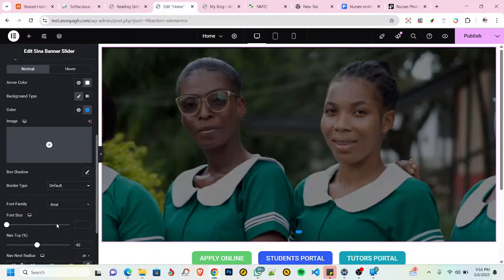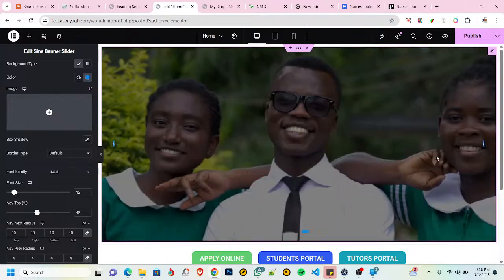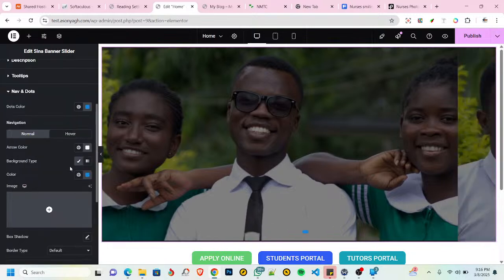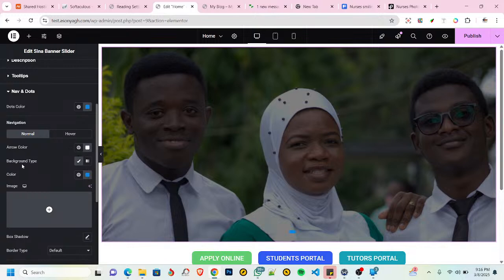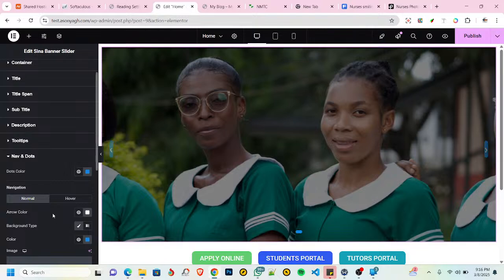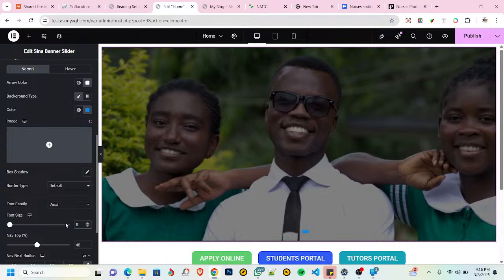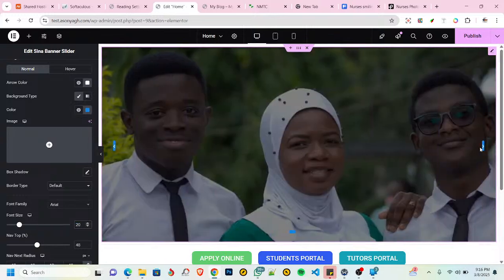No. You just have to play around with these things so that you can get what you actually want. So let's make this one 50 and see how big that is. Too big. 50 is too big. So let's make it 20 or probably 30. Let me just make it 30 this way.